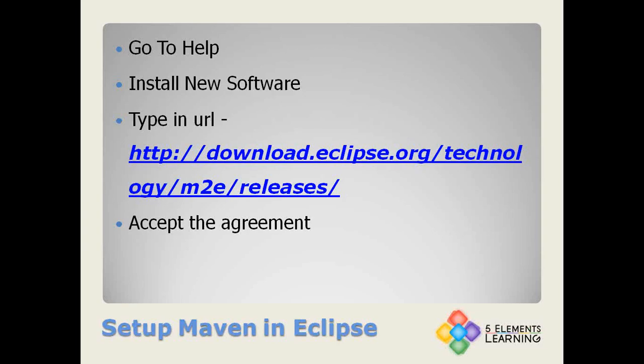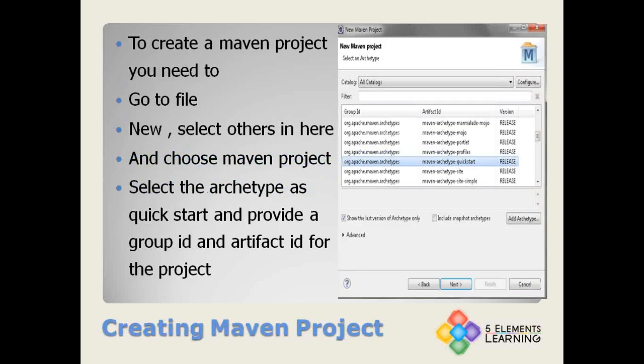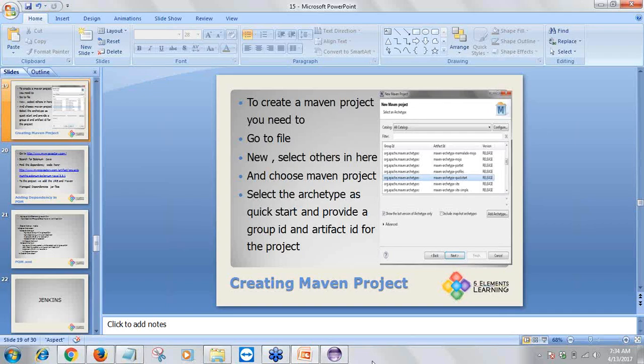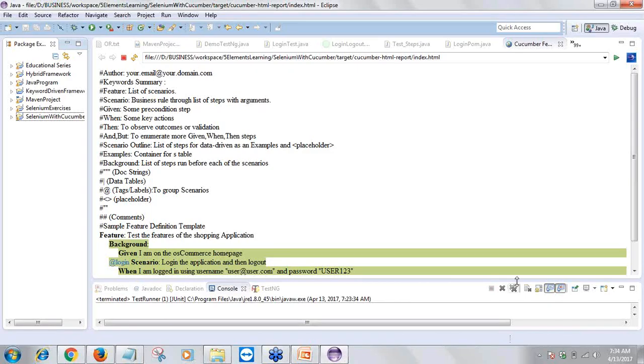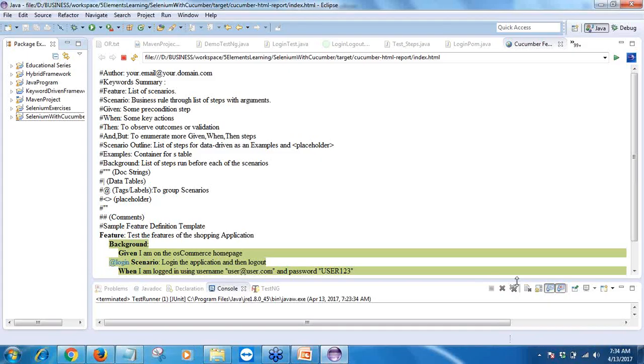You have to accept the agreement. Once the installation is done, we will be creating a Maven project. So let me show you how we create a Maven project. You need to ensure that the installation is done, and after installation it will tell you to restart Eclipse. Say yes. Once the installation is over and Eclipse is restarted, your Maven plugin would have been integrated with Eclipse.